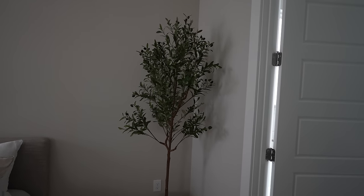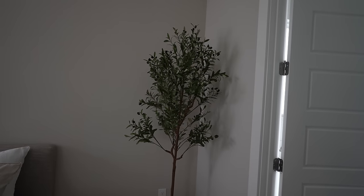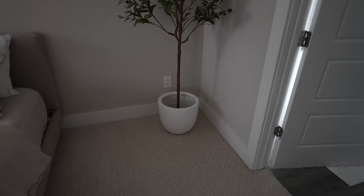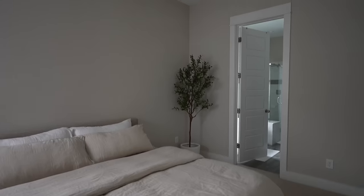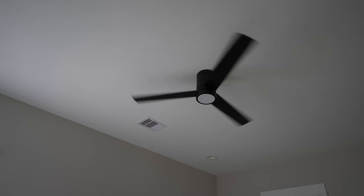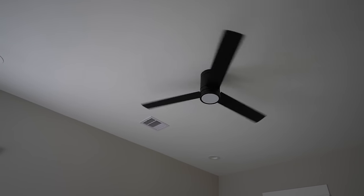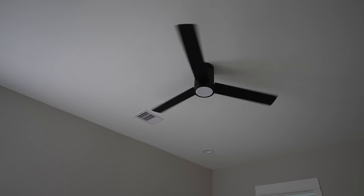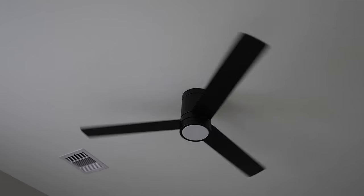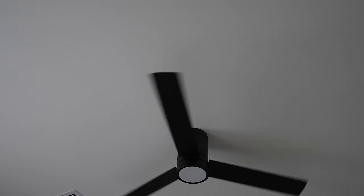So a lot of people have been recommending that I get a tree or some type of greenery inside my house. So this is a 6-foot olive tree paired with a clay pot base. So as for the last update, I changed the fan. The old one was making a lot of noise, and plus my neighbor and I had the same ones, and it was, you know, turning mine on when I didn't want it to be on. But with this one, it's a lot more modern, and it's also flush to the ceiling.